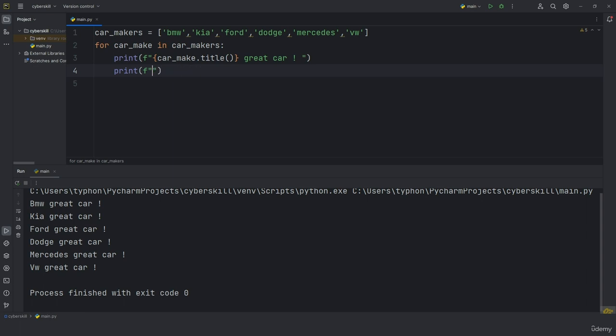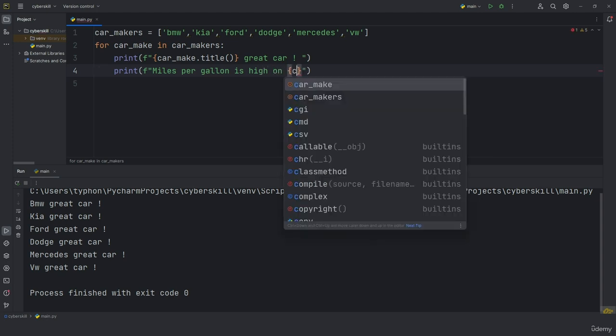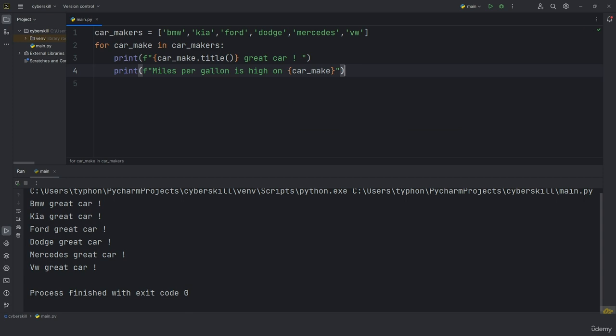Now we will write that miles per gallon is high on this car. For example, in this case we will use car make.